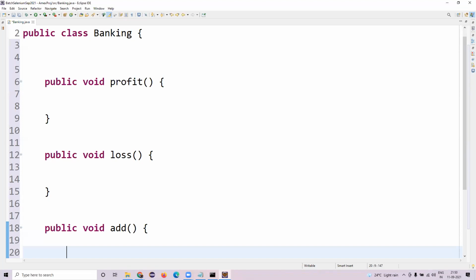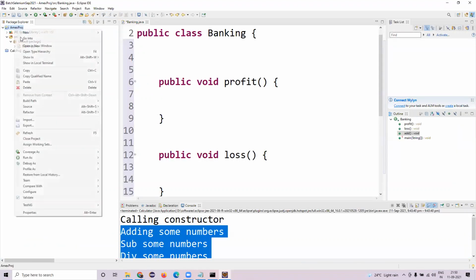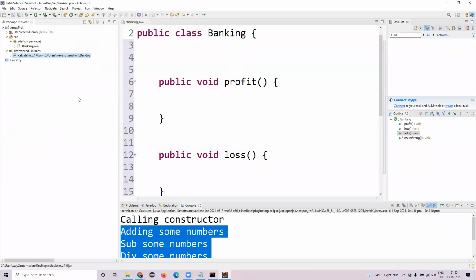So what I did, I went to that website where the calculator project was implemented. I downloaded that jar file, and in this project, I right-clicked, went to build path, add external archive, and I selected this jar file. That's it. And I got access to the calculator class, to all the functions, all the methods, see addition, division. But I'm not able to look at the code inside addition.